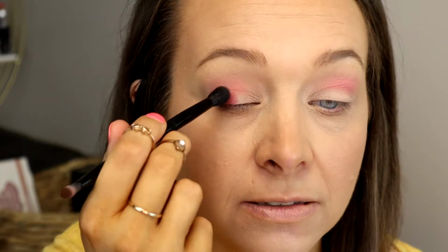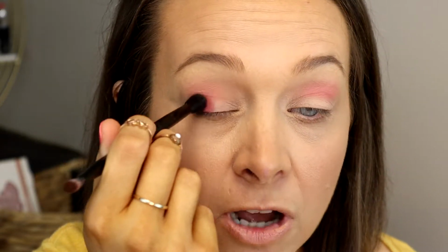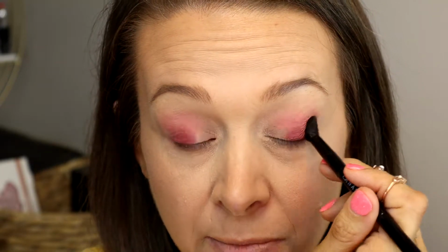This is so pretty. I don't have a lot of color, and the colored palettes I do have, they're very few. I use them, but I also forget about them. And this one, this is going on my desk. I'm not putting this with all of the shadow palettes that I have. This is staying up here on my desk with all of my favorites.